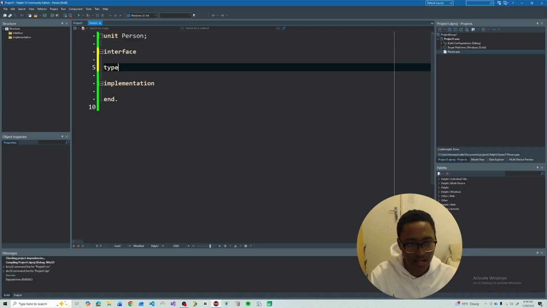You say type, and then the name of your class. You usually start the name of your class with a T, which stands for type. So you're going to say T, and then the name of your class, which is Person, and then you're going to say equals, and you're going to write in class.